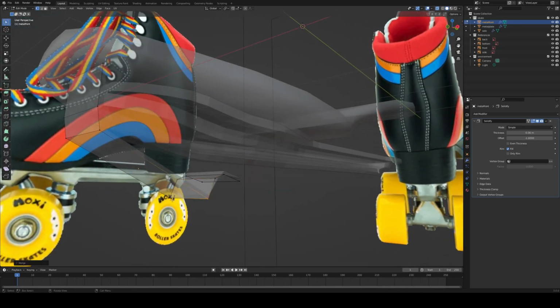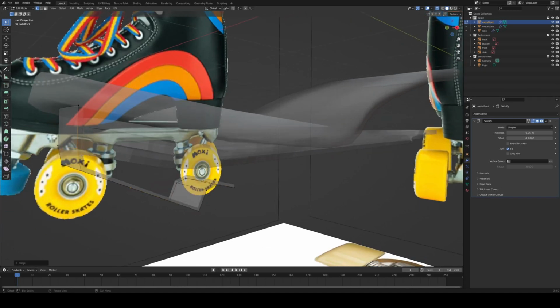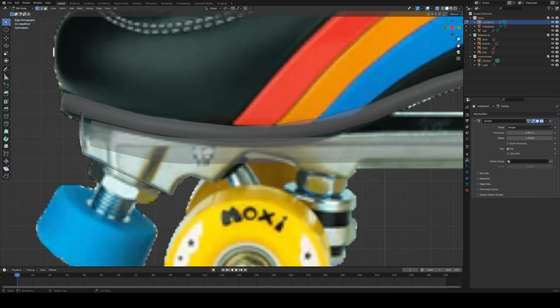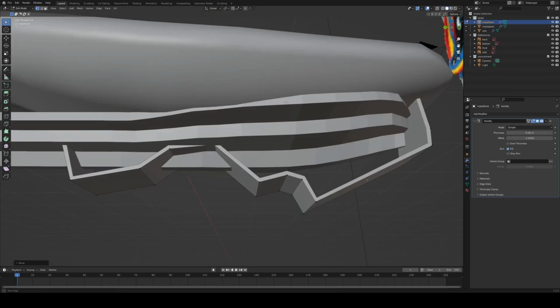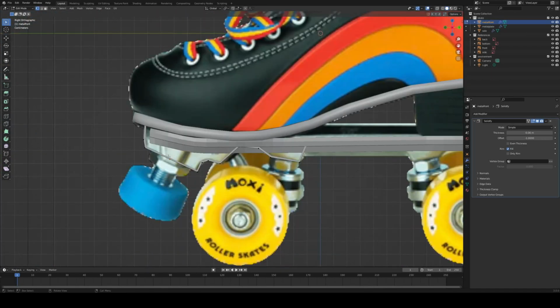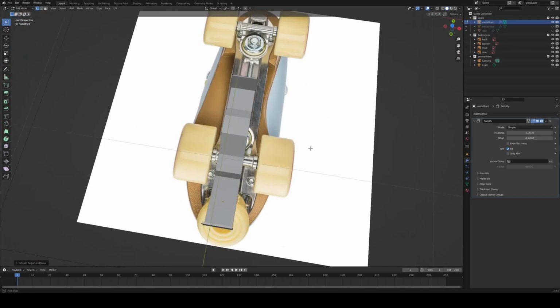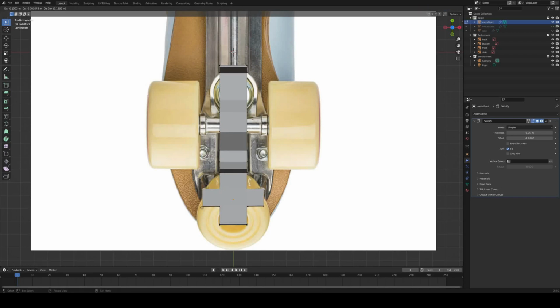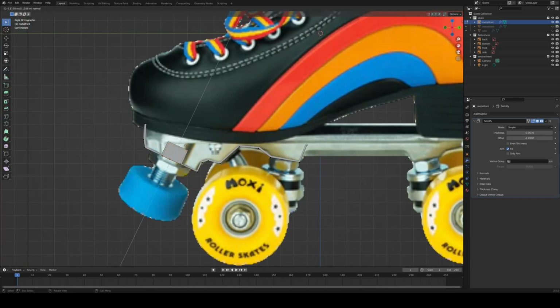Okay, while this is running in the background, let me tell you a little about the importance of good reference images. You really want to take your time when you're looking for reference, because the pictures I picked are quite good if you're trying to sell some roller skates, but if you're trying to model them, they are not quite the best, because they are photographed from the front and the side and from whatever they want to show. As you can see in the side view picture, the wheels don't match up, so I had a hard time getting it really accurate, and you're not going to get every detail correct using images like these. You will see it better when we model the stopper, because this thing is as close as I could get, but it's not perfect.